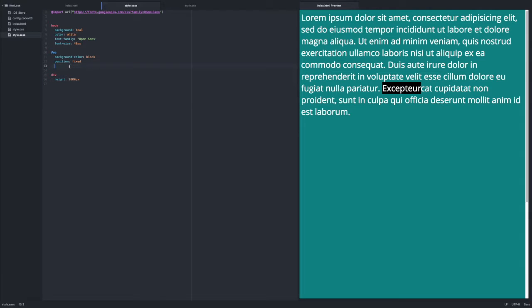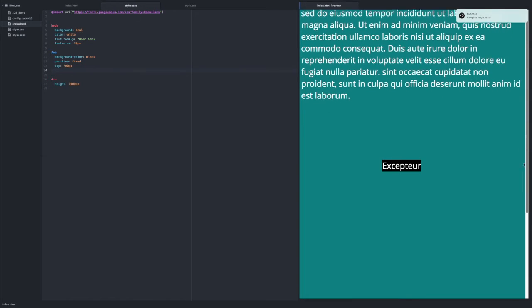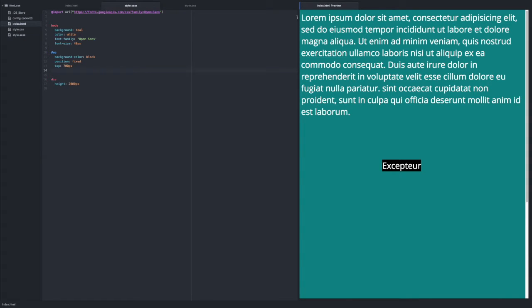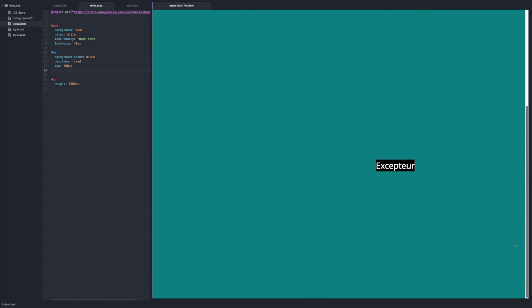And you can give it anything, like I'll give it 700 pixels. It will remain there at 700 pixels top, but with respect to the window. Here the window is this much height. Now the window always remains the same. You can stretch it out, it will stay there.